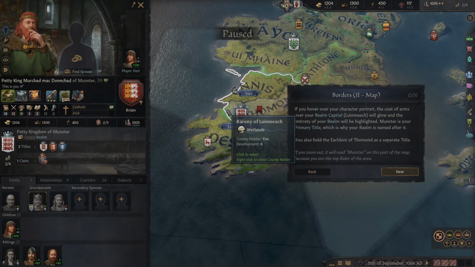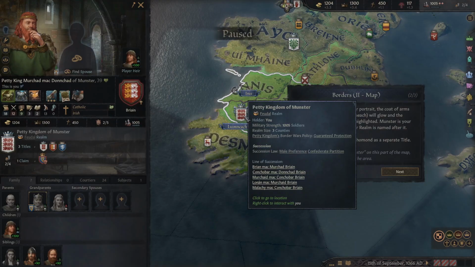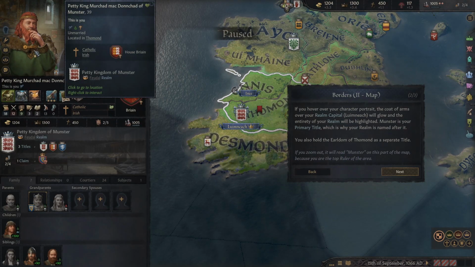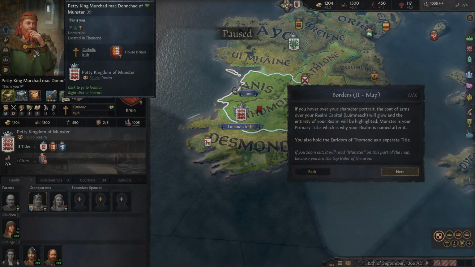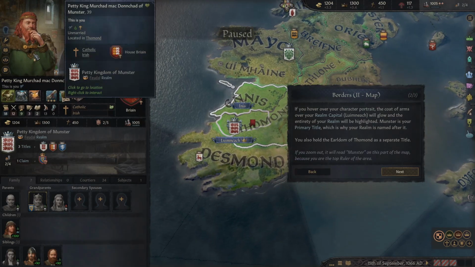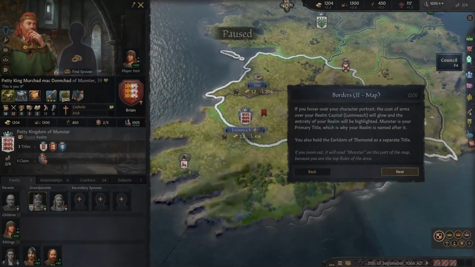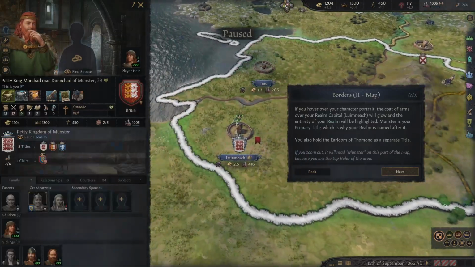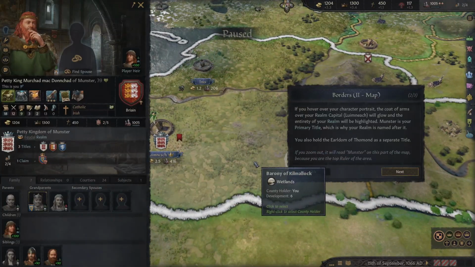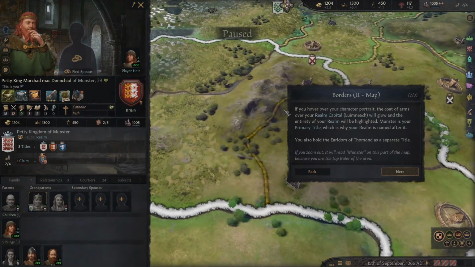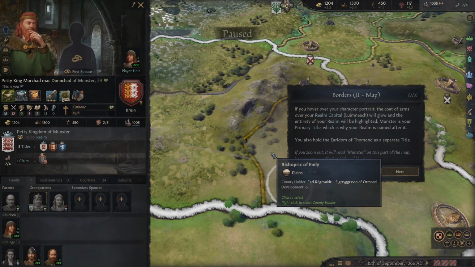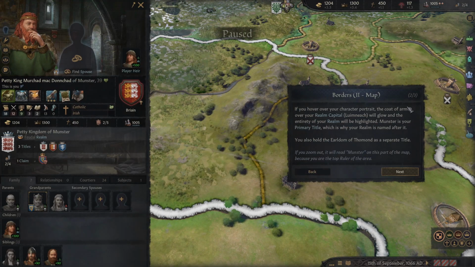Okay, gotcha. So where's the earldom? Oh, these are baronies. Okay.